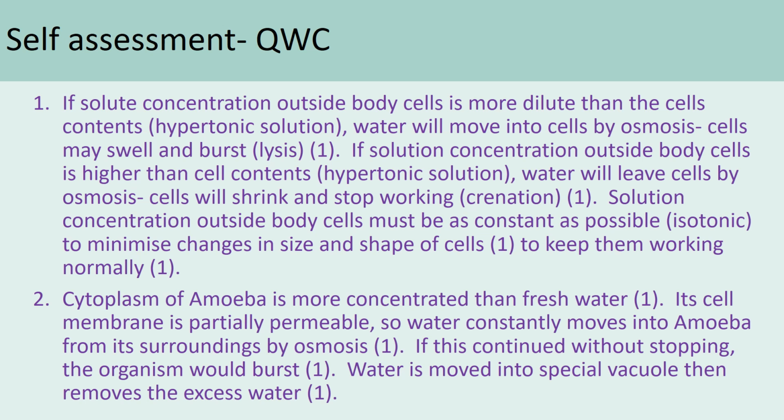So this comes to the end of this lesson. So hopefully we have taken from this lesson what osmosis is, the movement of water particles from a high water concentration to a low water concentration through a partially permeable membrane. Hopefully we know what hypotonic, hypertonic and isotonic solutions are. Hopefully we know what happens when we put an animal cell in those 3 different solutions, including those key terms lysis and crenation.